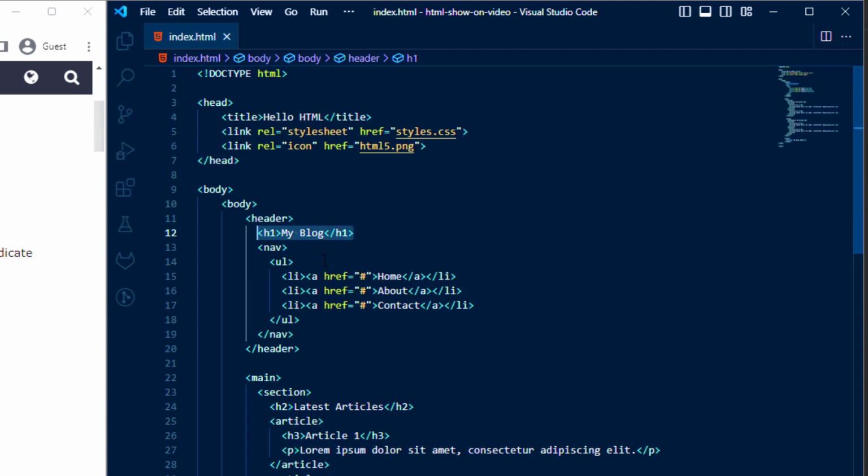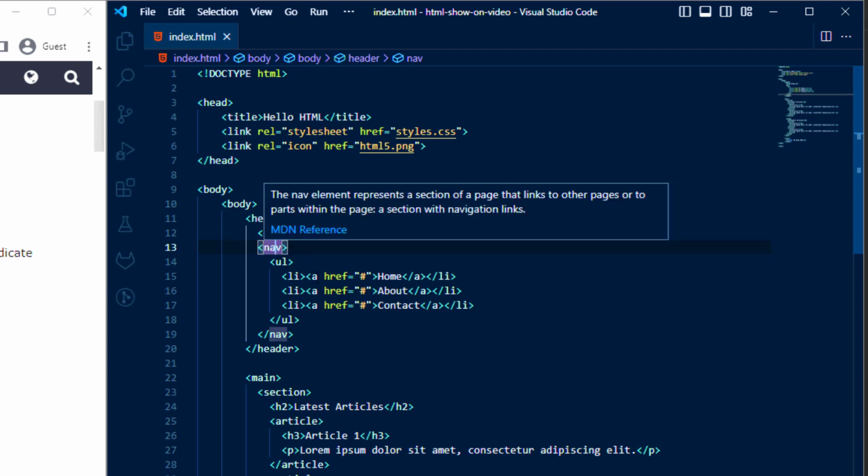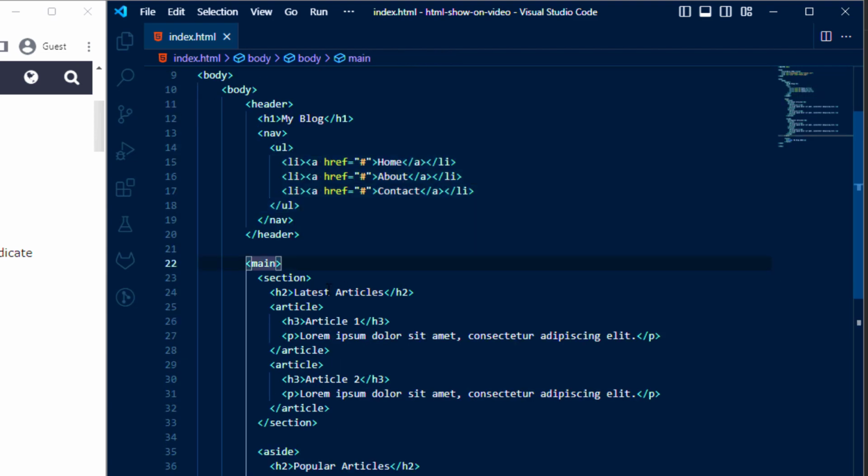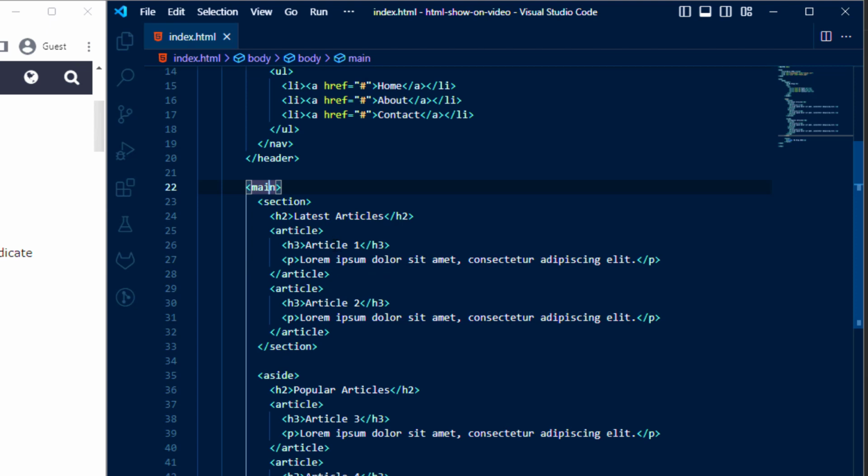with the name of the whole website, my blog. And we also have a nav tag, which is also semantic, and it means navigation. And here inside nav we have an unordered list with the links of navigation to the web page. And then we have the main tag, which is also semantic, and this is the main content of the website.